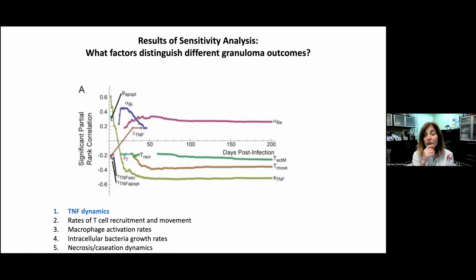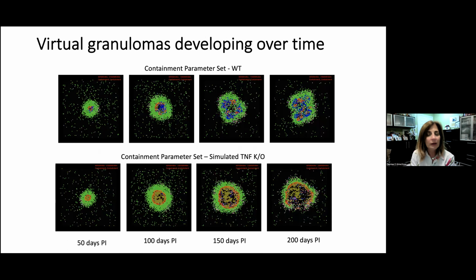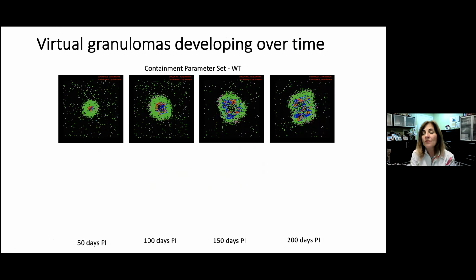So now here is where multi-scale modeling comes in. So far I've talked about things happening at the cellular scale, with a few molecules diffusing, and then at the tissue scale. But I've just been told that many of the dynamics depend on what's going on with this molecule. I can't tell them TNF is important, because they already know that. There are situations where you take a mouse and deplete TNF and they will get active disease. You can even give humans anti-TNF drugs to treat rheumatoid arthritis or Crohn's disease, and they will get active TB because they had latent TB that was reactivated by mistake. So this is stuff that they already knew.